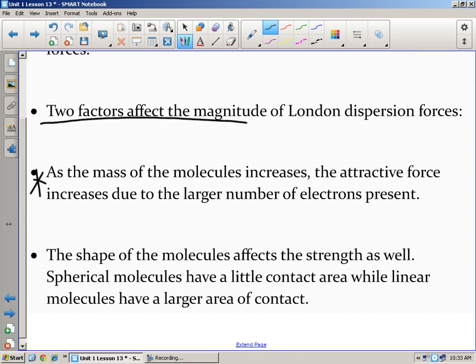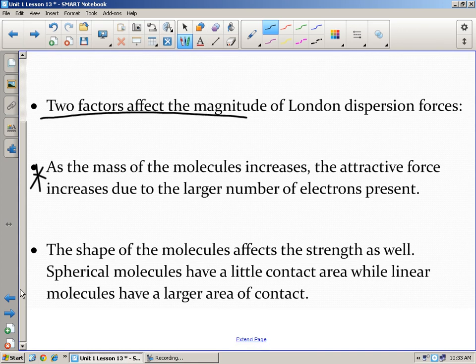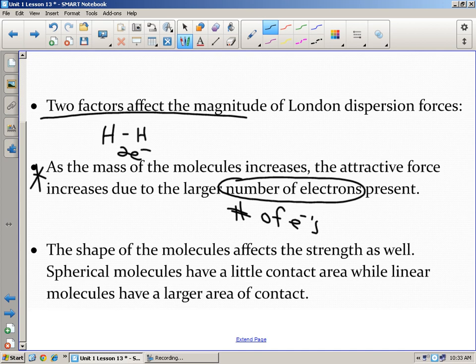The first one, I don't know, did we get this far yesterday or no? I think we did, actually. We talk about the size, okay? When we talk about the size, here's what I really want you to know. It is the number of electrons. Yesterday, I even gave you an example, I think. Think about hydrogen. Hydrogen's got how many electrons going around and around? And the answer was 2. What's the chance of distortion there? Well, it's okay. There's a chance. Then we look at something like iodine, for example.